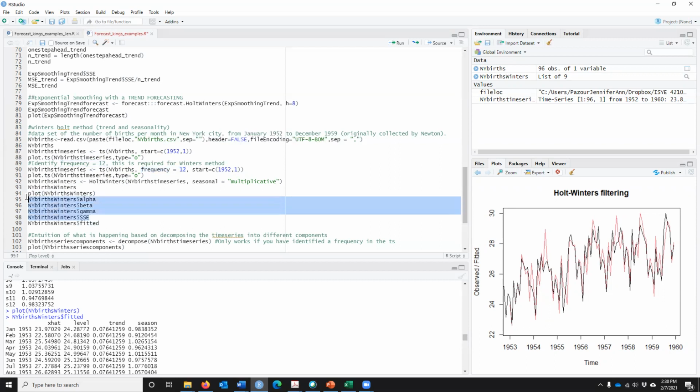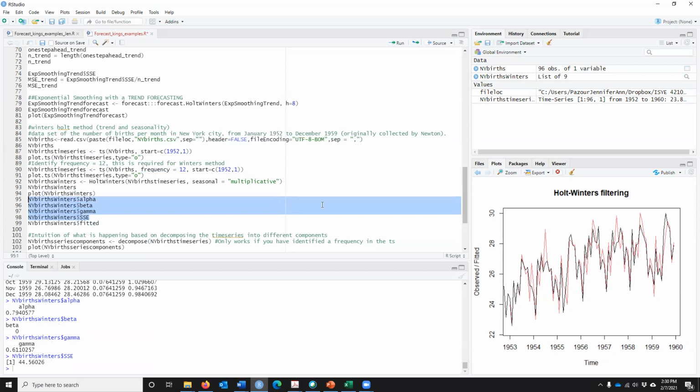We could also see, if we want to print out, what our actual optimal alpha, beta, and gamma are, and then the SSE. You can see we do pretty well here. With the sum of squared errors, we can do a pretty good job of predicting births. We're not that far off, which is somewhat interesting. And so now we have done step 3 of our time series forecasting steps, which is creating the forecast. We have a value for alpha, beta, and gamma. Again, this all happens with one simple line of code.